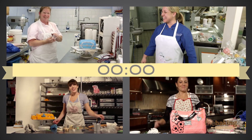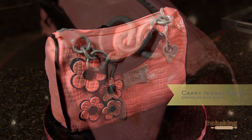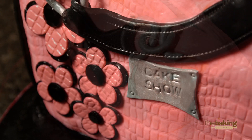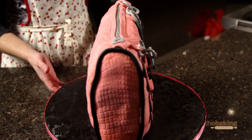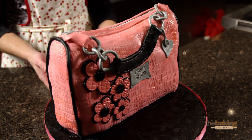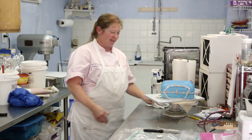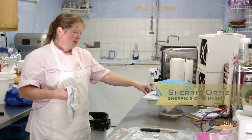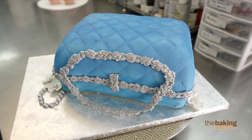We're going to say done. I'm pretty happy with my purse. It's not the best purse I've ever done, but for 45 minutes I think it's pretty darn cool. I love my little gems — we've got to have the bling, being a girl, all about the bling, especially on a girls' night out. I've got my little heart charm on there and it all looks good. I'm excited. Simple, clean, quick — something the customer will like without paying a ton of extra money for a big 3D purse.